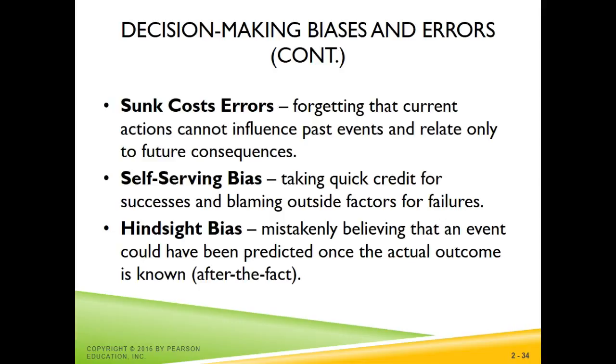Now, decision makers who are quick to take credit for their successes and to blame failure on outside factors are exhibiting the self-serving bias, and we all know that guy. Finally, the hindsight bias is the tendency for decision makers to falsely believe that they would have accurately predicted the outcome of an event once the outcome is actually known. Now, a lot of people like the Monday morning quarterback decisions of others, and hindsight epitomizes that.